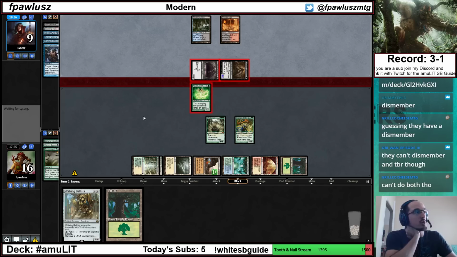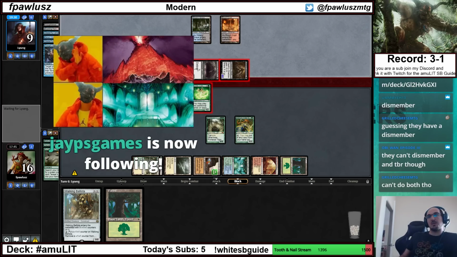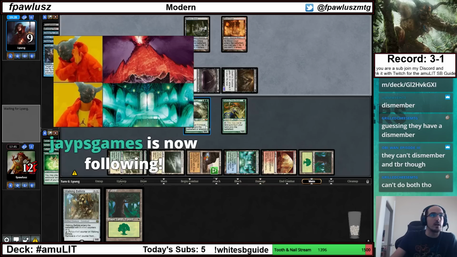But I don't think I want to chump with the Scout, because the Scout is right now what's presenting lethal, right? Because I can instant speed activate and flash in a Sunhome. So without the Scout, I don't have lethal next turn.